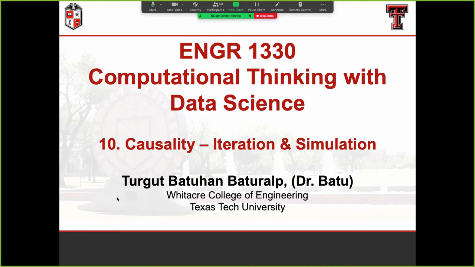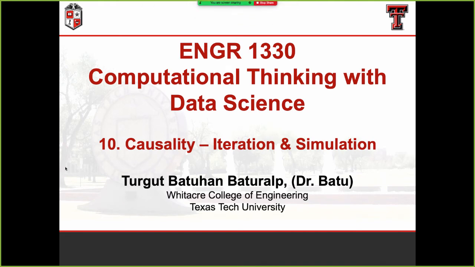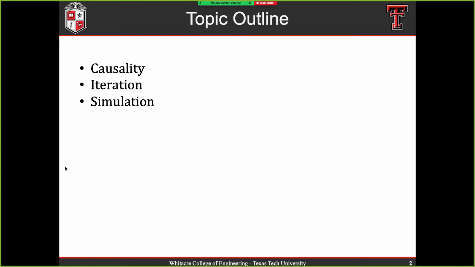Currently, you see the black screen of nothingness. And so causality and simulation. So the topics are causality and simulation. Iteration is an ancillary topic that you've already had exposed to when we were talking about loops, count-controlled, sentinel-controlled repetition, and this is just an application of that.